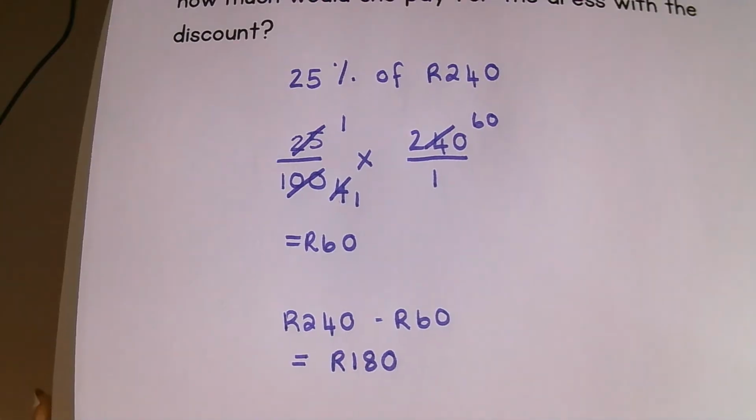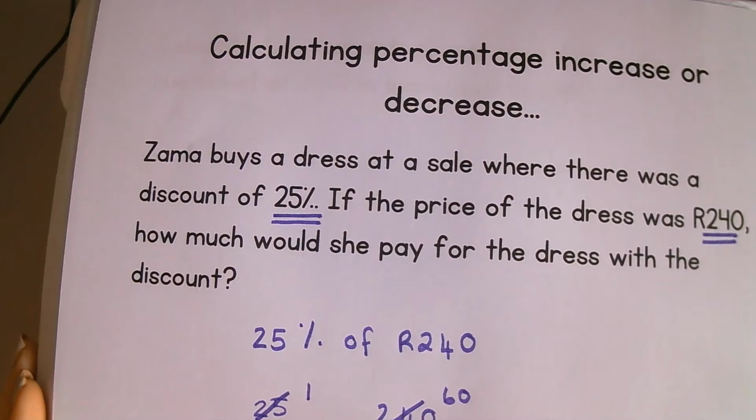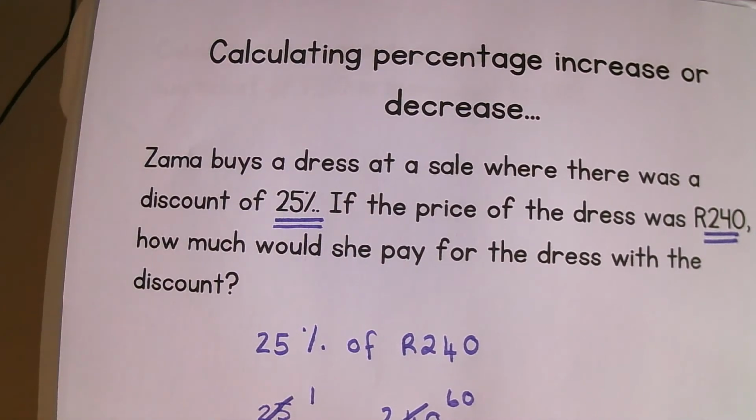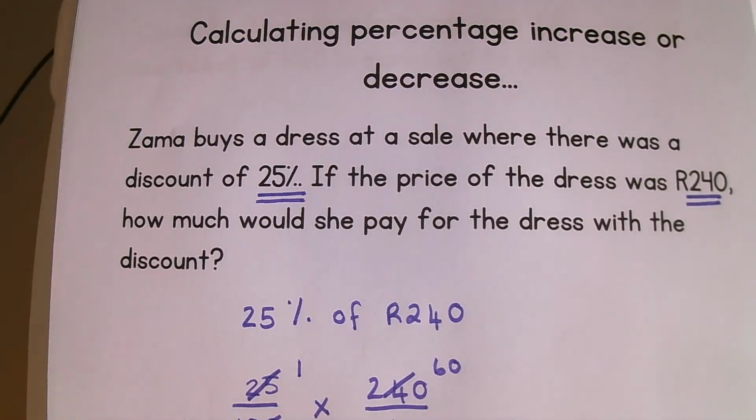Now obviously in a normal shop, where you go and buy your clothing or any items, if there is a sale or a discounted price, all that you do is you go there, they scan it, and automatically the price comes off. You'll see it on your till slip. Obviously for us at this point, we're doing it manually, by hand, and it's a good idea for you to be able to do this on your own as well, so that you can work out if you can or can't afford it.